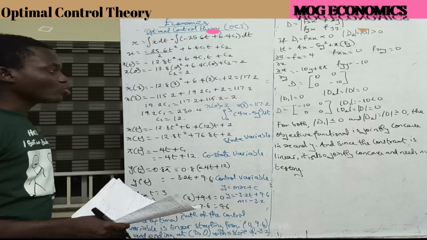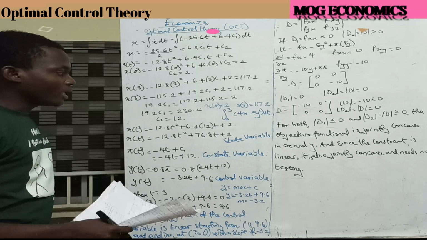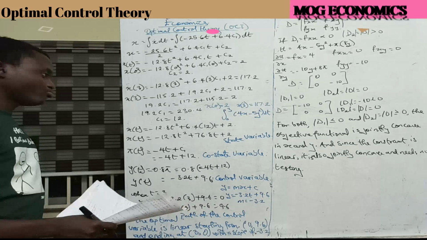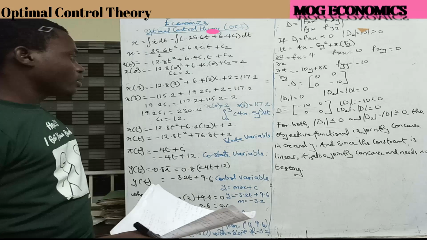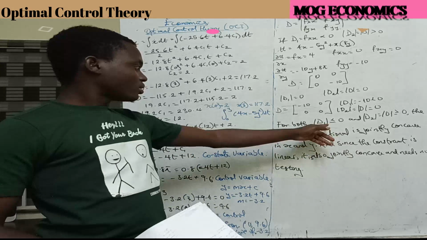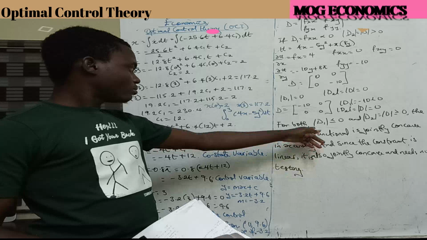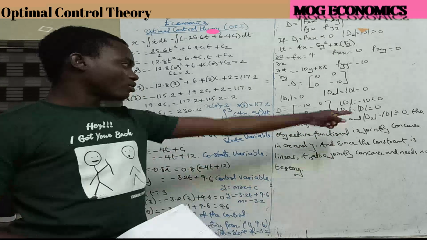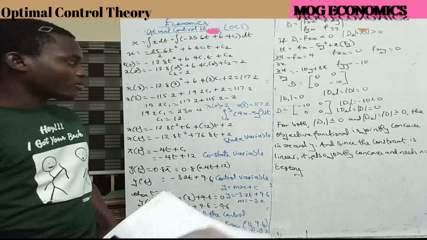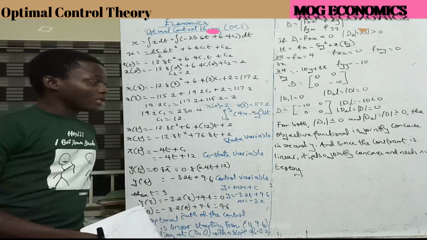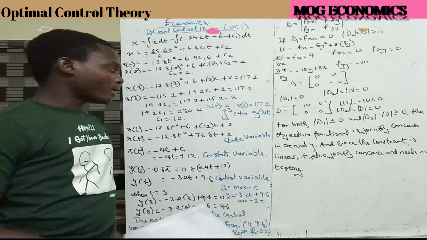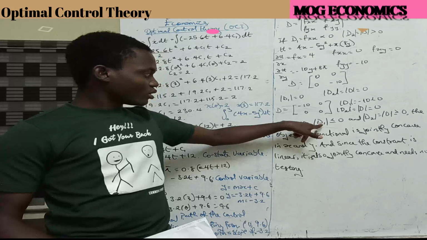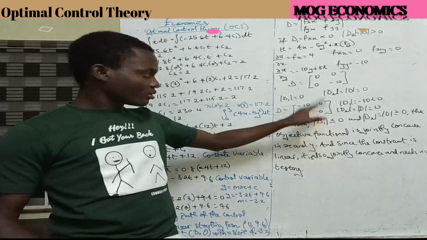So the next thing is an assignment. If this had been greater or equal to 0, it would have been convex instead of concave. So you may want to find out, as an assignment on the side, what if this was just greater than 0? Not greater or equal to, just greater than 0.